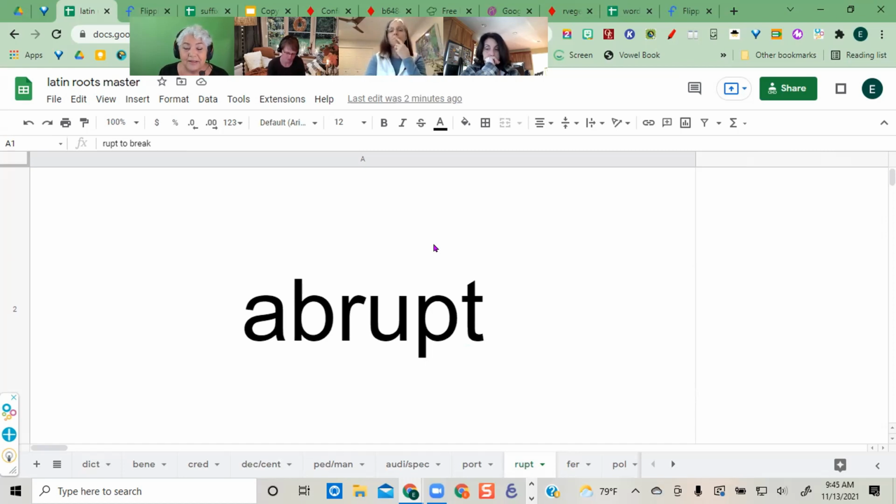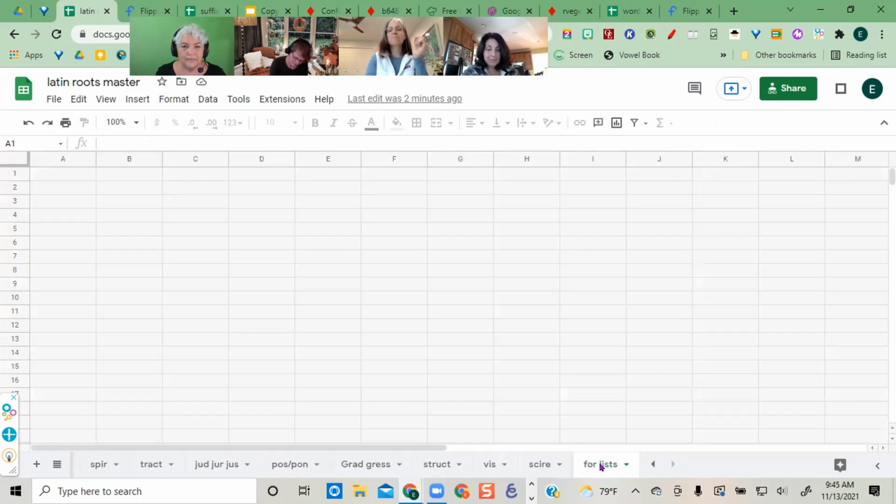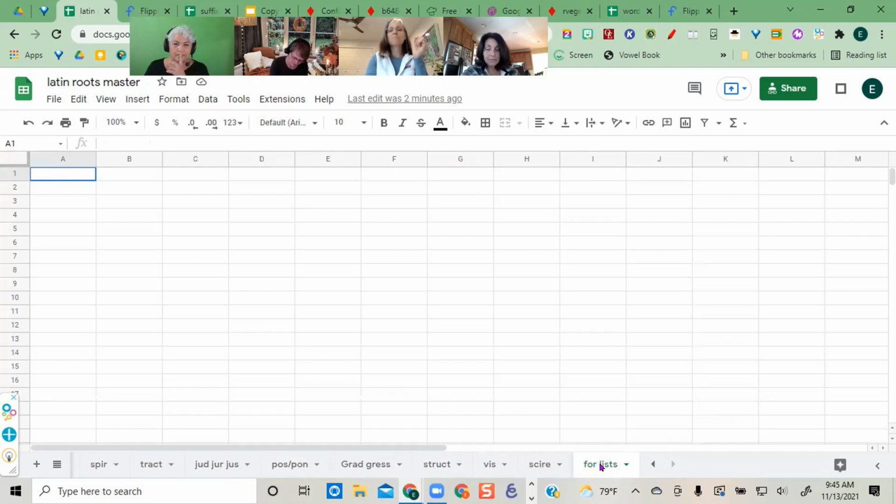So Emily, I'm not familiar with Google Sheets, but I am going to be taking a workshop on Wednesday, coincidentally. I've always wanted my students to be able to annotate, and I guess this is the best way that they can do that, right? I want them to be able to highlight.